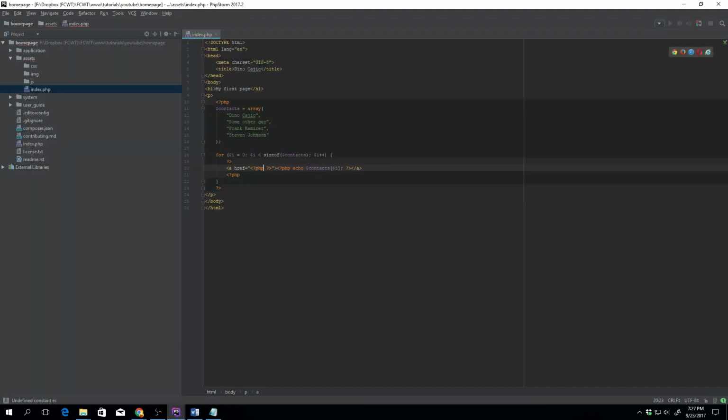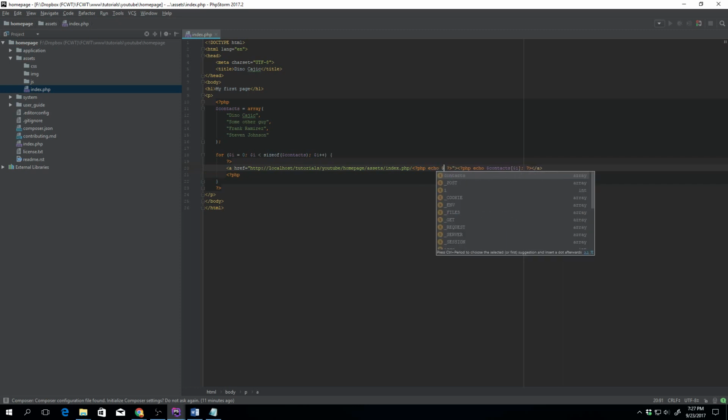Okay, let's make it even more confusing. Let's just paste that in there, and then afterwards, let's add another piece of PHP and say echo i. So now this is going to put in the value of i, and this is going to put in the element that it's currently at within the contacts array.